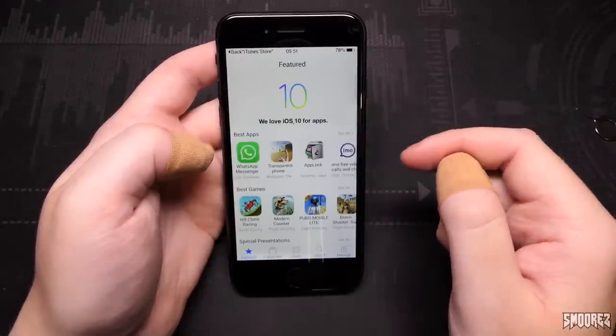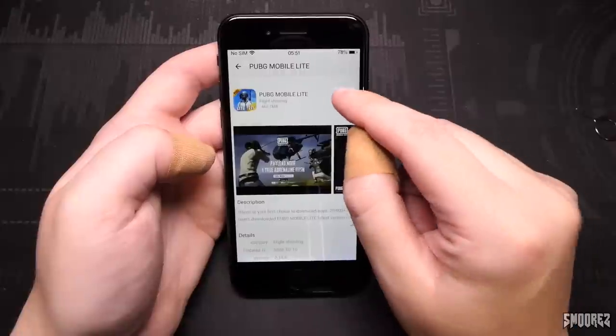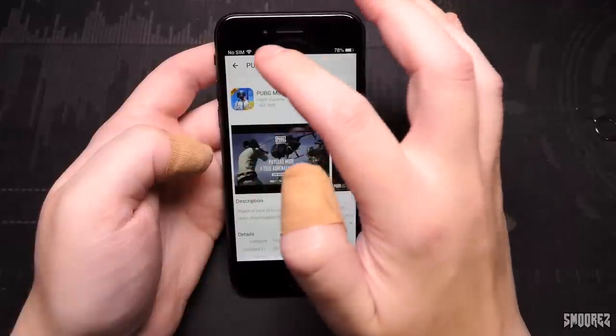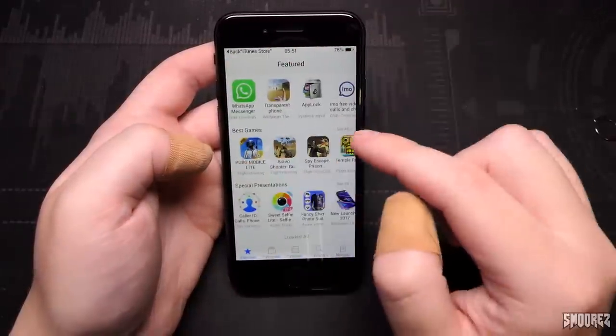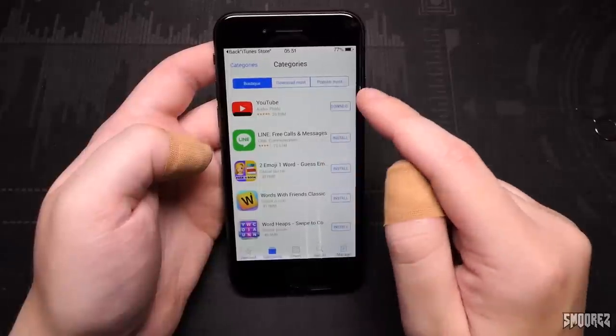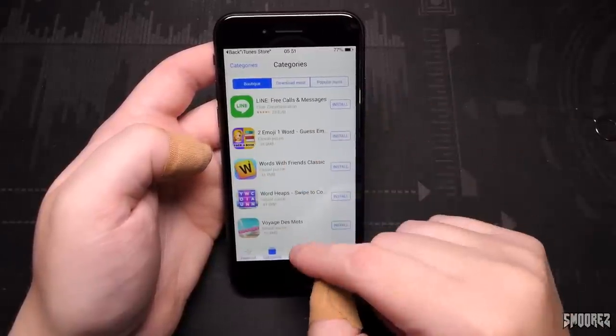We love iOS 10 for apps. Okay. PUBG Mobile Lite. Let's see what happens. Download failed. Please try again later. I thought that was actually going to work there for a second. Can we try anything else? What is here? Categories. Oh, hello. Install. YouTube. Yeah. Oh, download failed. Please try again later.